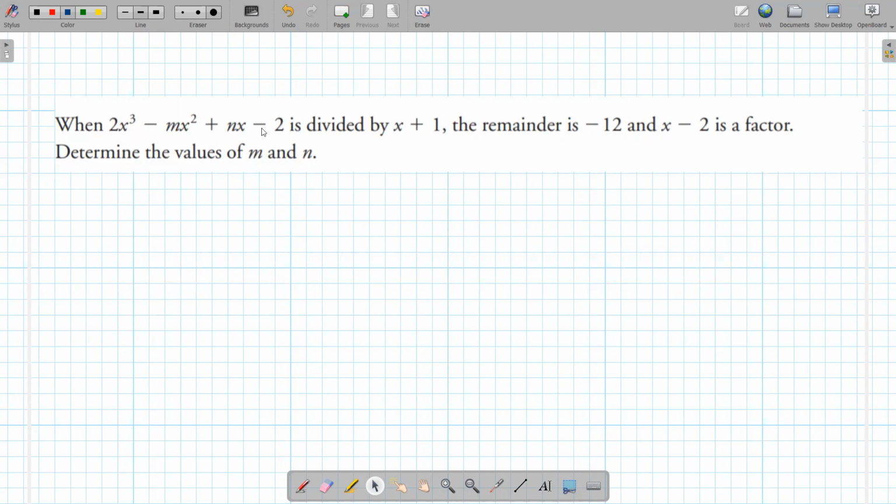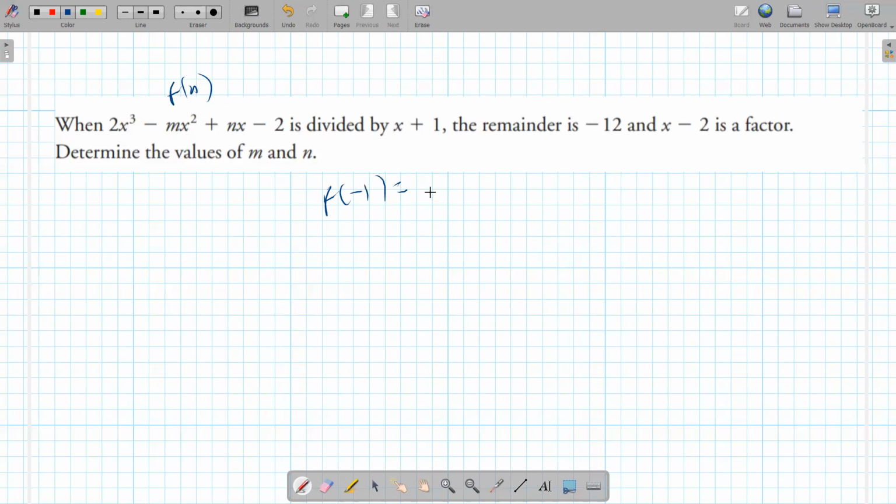Would you use the... no. Oh, could you use the remainder theorem? Yes, you could. So what do I do? So we're going to call this f of x. Okay. And then you would plug it in. You would plug in -1, right? And what would that be equal to? 0. Or it should be equal to 0.